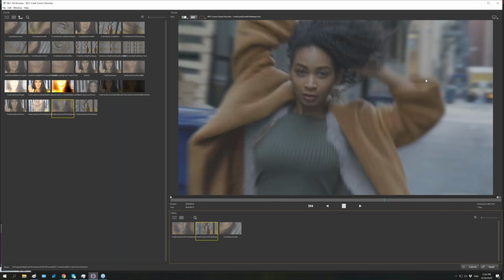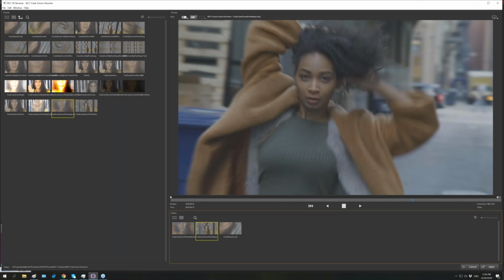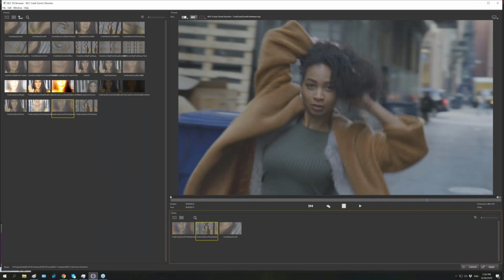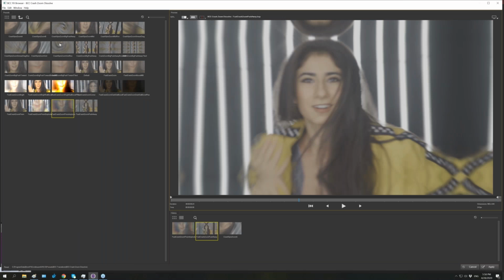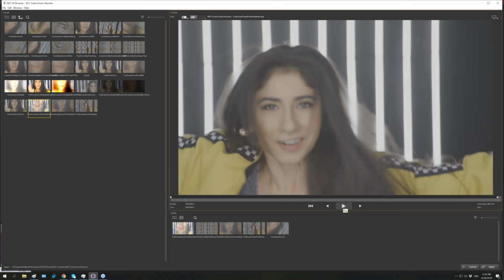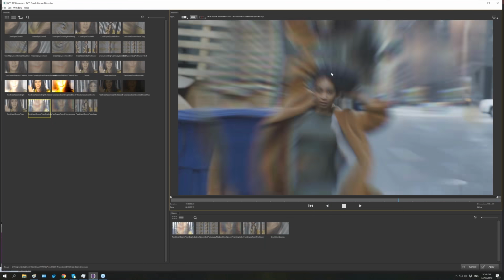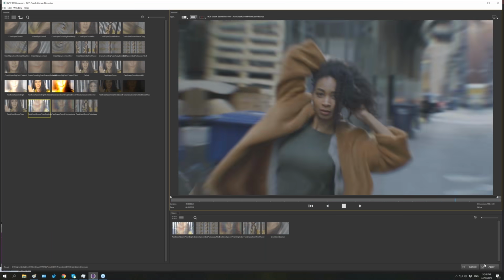Now these transitions are going relatively quickly just because it's a short clip that we're animating between, but this is going to give you a sense of what is available and what you can work with. So for example, let's take this one here. That's kind of an interesting frame. You can have this area where the Crash Zoom pushes forward through this central circular area. So I'm going to hit apply.